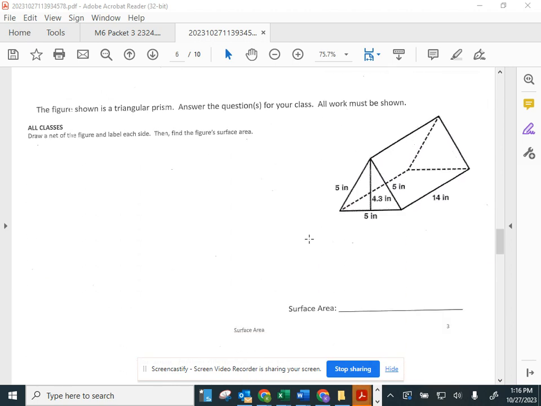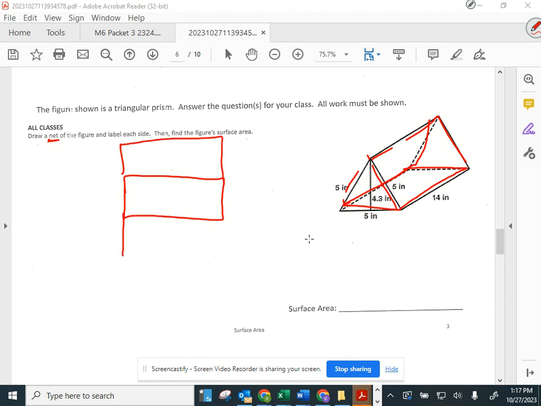Okay. Next page, we don't have a rectangular prism anymore. Now we have a triangular prism. So if we think about the nets that we have to make for a triangular prism, it's going to look different than our net for our rectangular prism. We're going to have a rectangle for our bottom, a rectangle for each side. So we're going to have 3 rectangles. What is our end shape going to be when we lay it flat? Adeza? Triangles.